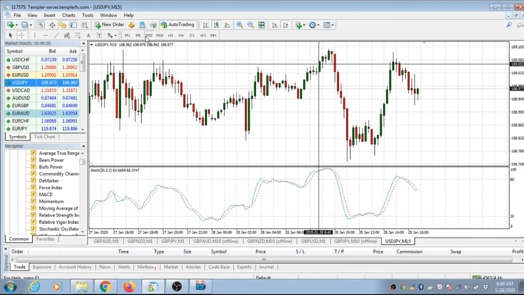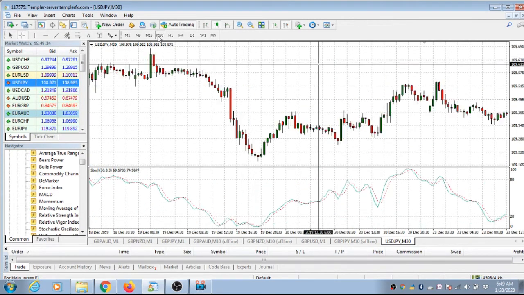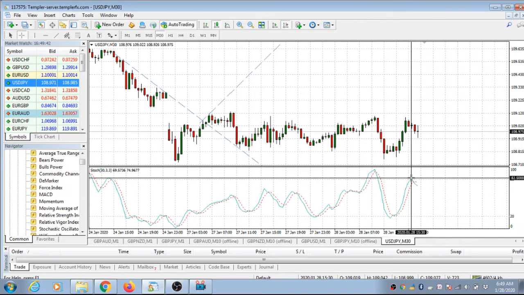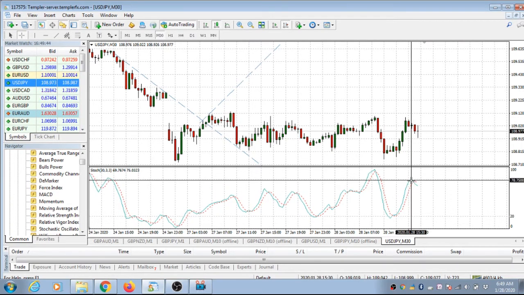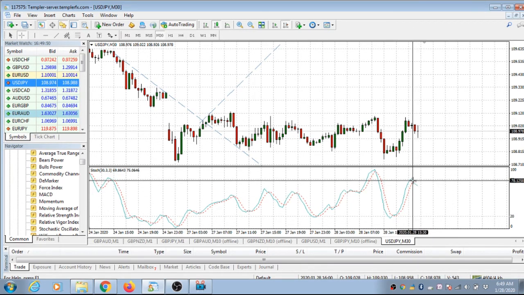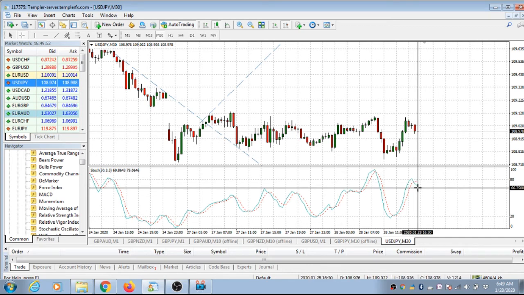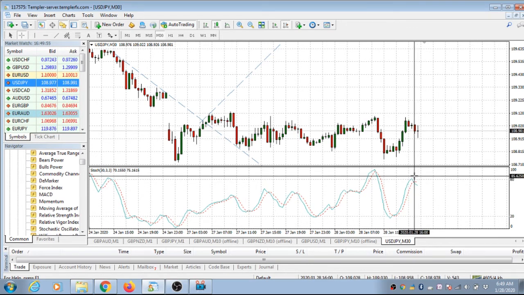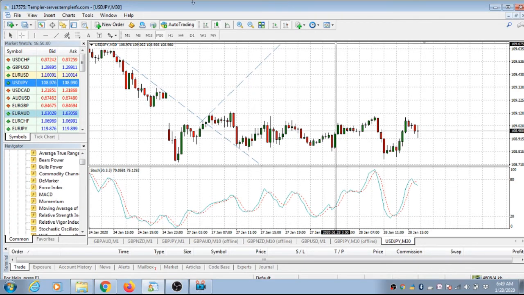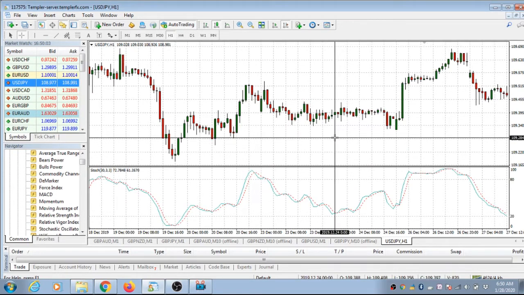But this is the 15 minutes chart. Now let me show you the confusion part. Okay, now let's go to the M30 chart. So this is the 30 minutes chart. Here again, in fact we are just starting the selling opportunity. If I'm using the 30 minutes chart, it means that I have the selling opportunity, so I can place my sell position here, and then go to the 1 hour chart.